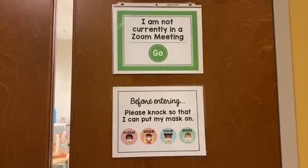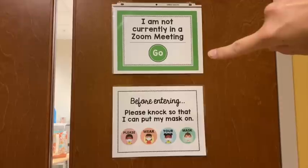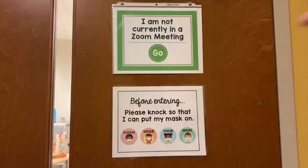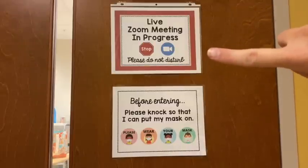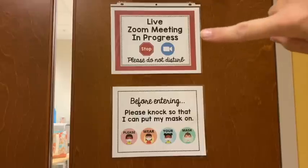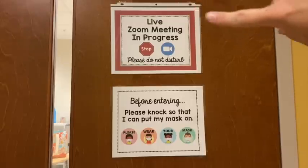I love how these turned out so much. So this one right here, I made and I put up in my TPT store for you guys, and I'll flip it over again so you can see the other side. So this is a freebie in my TPT store. And as you can see, I just put it in a page protector with some decorating command hooks and hung it up because it's not super heavy. So I just printed it on cardstock and then put it in the page protector.